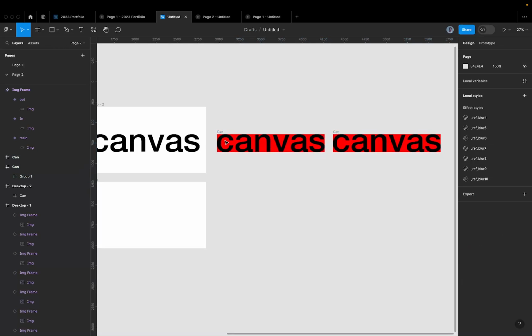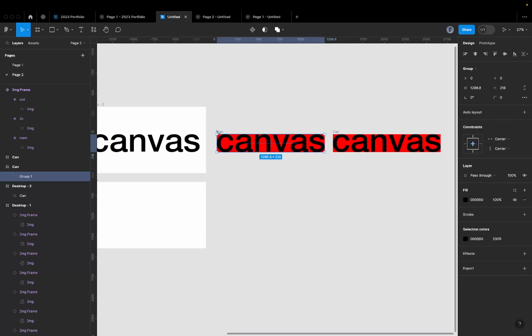So now I have this selected. I want to select the group, and then I want to duplicate the group, so I have group 1 and group 2. Let me not name it group 1 and group 2. Let me name it first and second. You see why I'm doing all of these naming things? Just to make my work a lot easier.